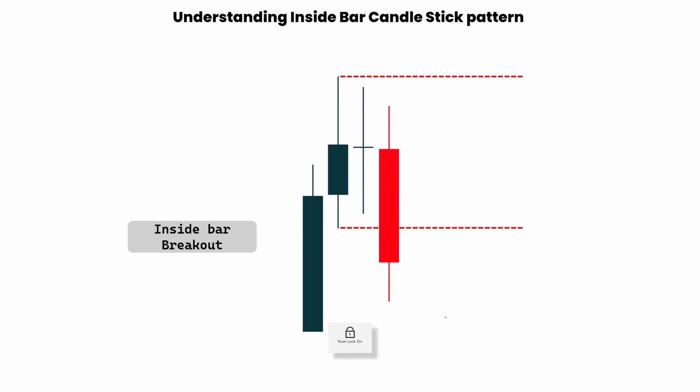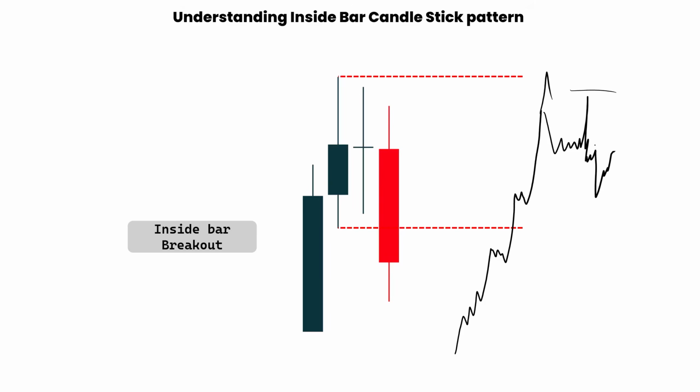For example purposes, it will look something like this. The market is pushing to the upside, and then from here, it just started to do something like this. So there's no direction here. The market tried to push to the upside very aggressively, but then it got rejected, and it started to push lower aggressively, but it got rejected. That is why you see this candlestick forming here.